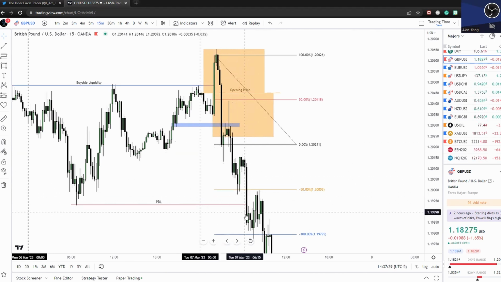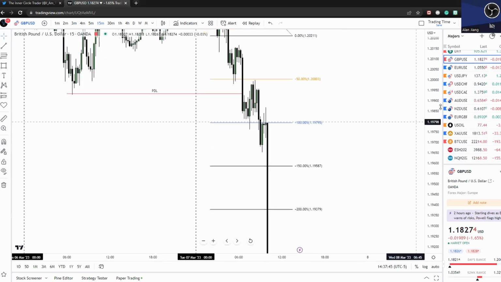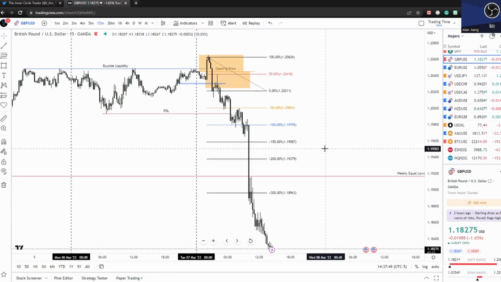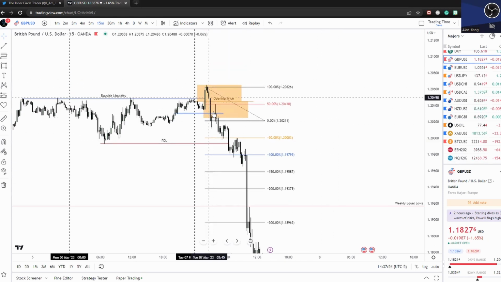Price comes down here, partial here. On my live account, I close my full position here, okay? For demo, I want to see it run to my targets that I like to witness and see it happen. So this is the weekly low, right? And if you see my fib, this is where I'm trying to target. This is the symmetrical swing right here, right below the previous day low.